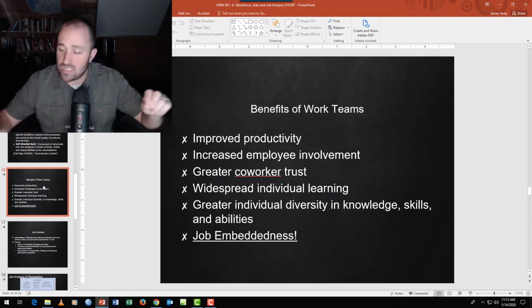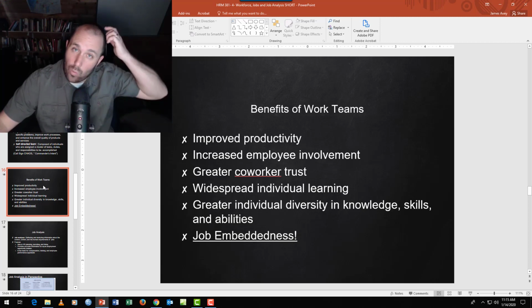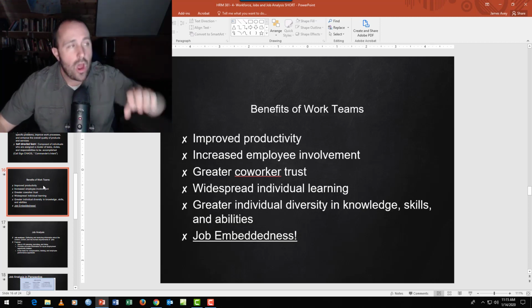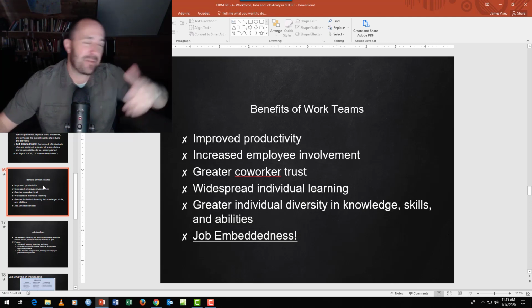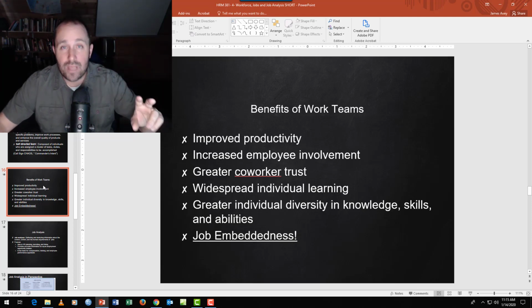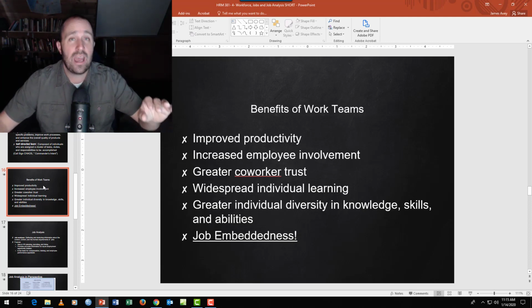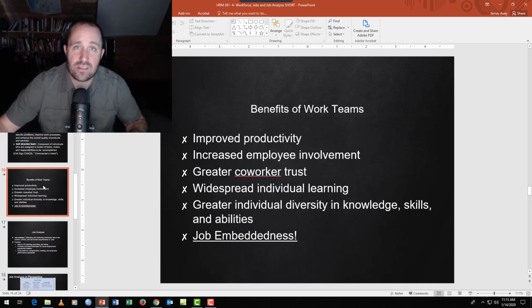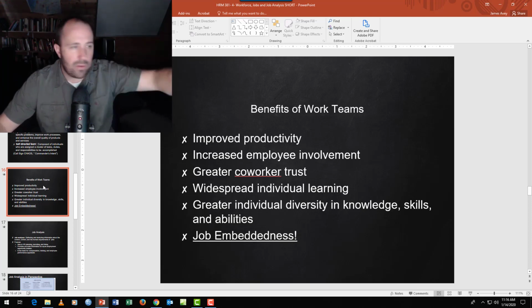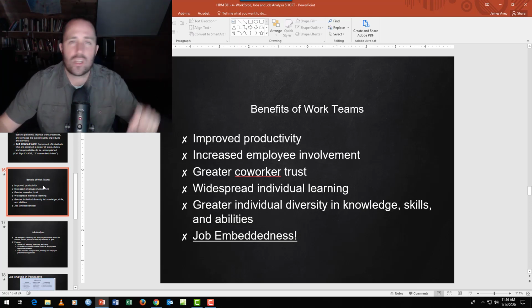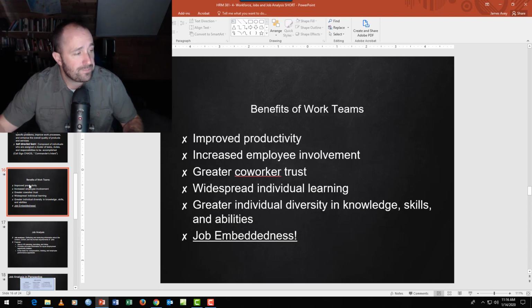So one of the benefits that isn't really talked about for work teams is good relationships. Are there bad relationships in work teams? Of course, absolutely. But there's also good relationships, and best friends are made at work. And that was one of Gallup's research findings. They said their best predictor of turnover was the answer to the question, do you have a best friend at work? And if people said yes, they didn't quit. So lots of benefits, productivity, involvement, etc. Yes, but don't overlook this idea that you establish actually meaningful relationships. You get people embedded in their job, which helps to reduce turnover.